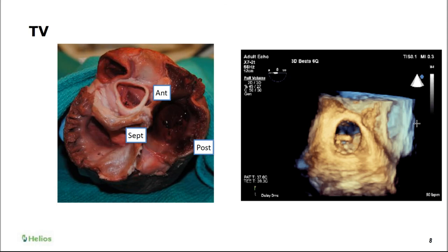This is the interatrial septum. The coronary sinus here kind of comes and goes. Then here we can appreciate this is septal, this is anterior, and this is posterior. So this pacemaker cable, as often happens, is sitting in the commissure between the posterior and the septal leaflet. So this is actually pretty nice.